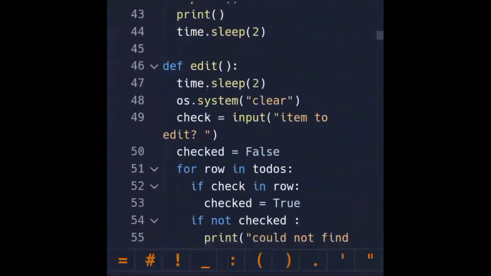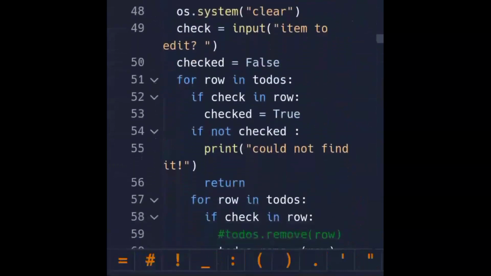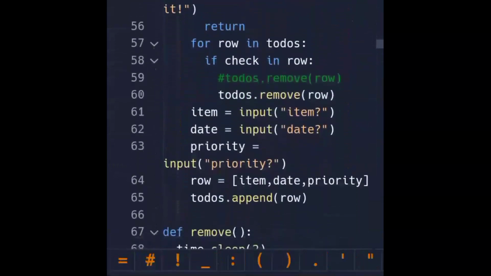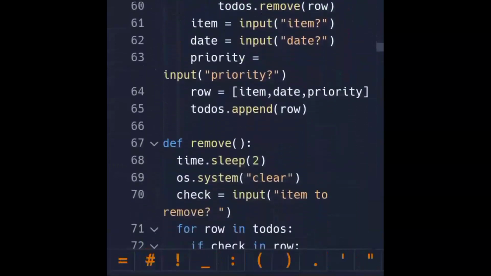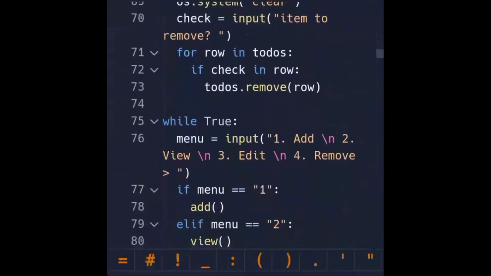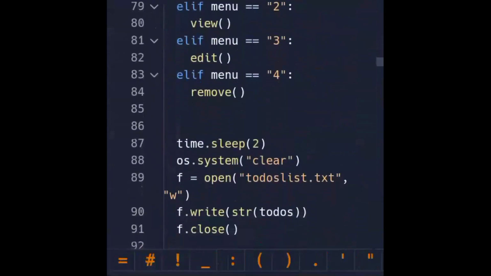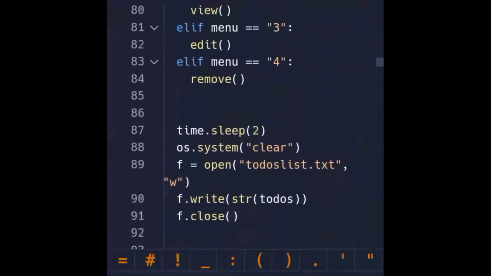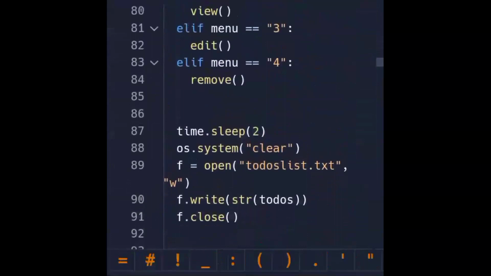Then come back to the rest of the code and let's see where else a bit of adjustment has to be done and a few lines of code need to be added. Let me see. So this part is where we did the editing part, the priority part, and then this part is the deletion or the removal part. So we've done all that in detail last time, and then we come to the while true loop, whereby we use all the functions that were created. The edit function, the view function, the remove function, all this we will be executing inside the while true loop, if you remember.